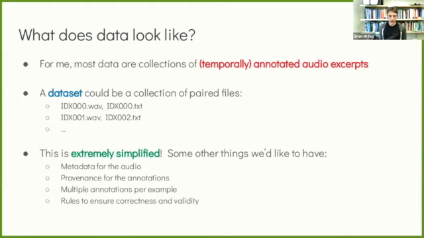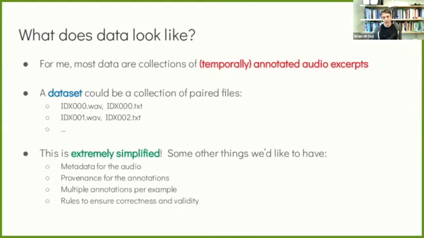Ideally, we should have some sort of provenance for the annotations. Who made it, when, what tools did they use to make it, what guidelines were they following, something like that. Some data sets are better about this than others. A lot of times you'll find this information in the paper, not in the data, but we need it stored somewhere.